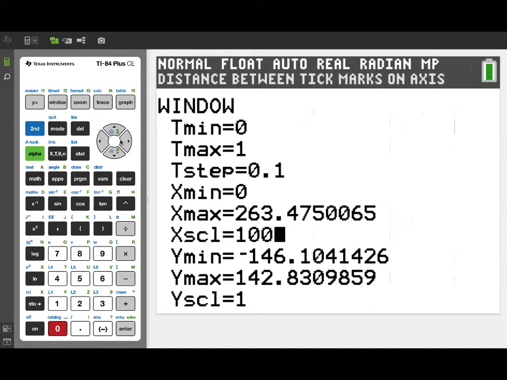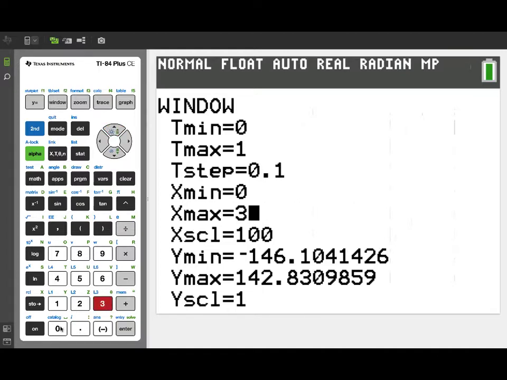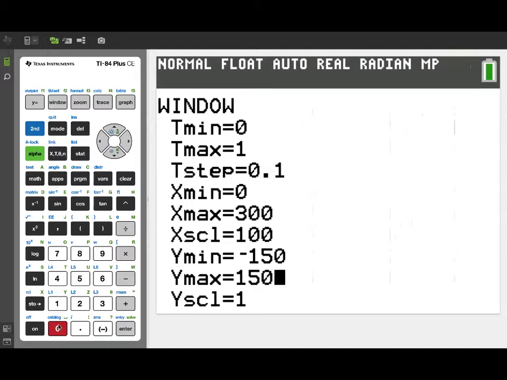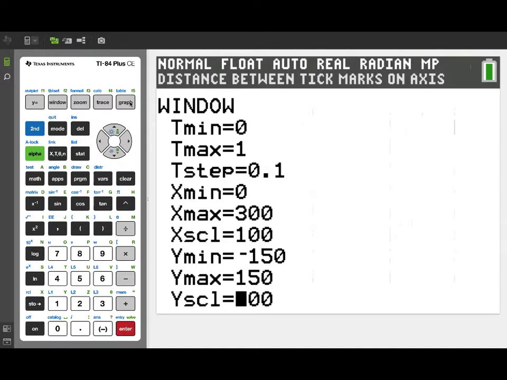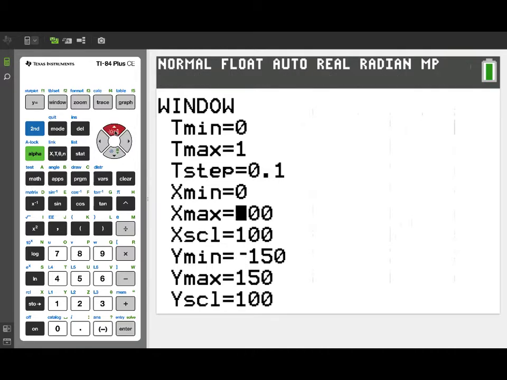What we'll do is let's change our x scale to 100. So there'll be a hash mark for every 100 units. And I'll go ahead and round up to an x max of 300. So we'll plot from 0 to 300 in the x range. And y min, let's just make that negative 150 and y max positive 150. And similarly, let's set our y scale to 100 also. So we'll just only have a hash mark for every 100 meters. With all those things set in our window, the last thing I'd like to do is make the t-step much more fine. So we'll go up to t-step. Let's set that to 0.05 instead and see if that will give us a smoother graph.